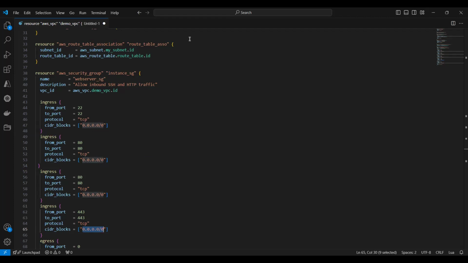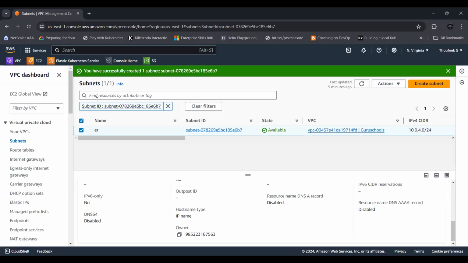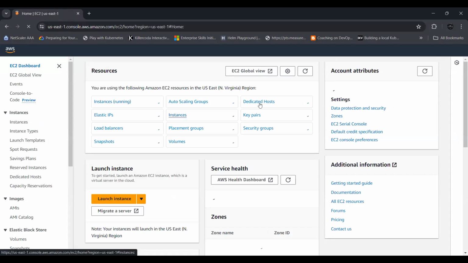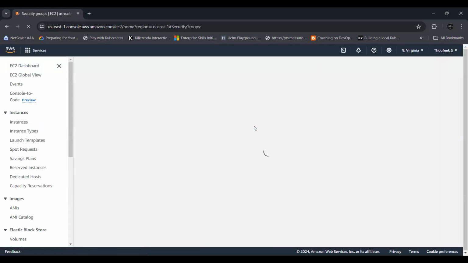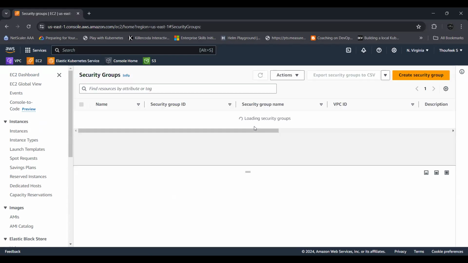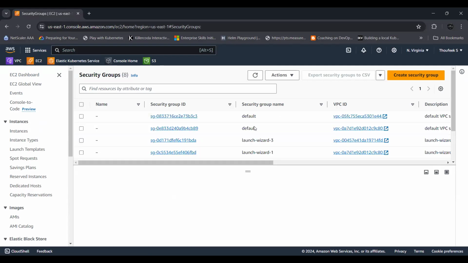I will show you manually, okay? So go to EC2. Now I'm going to create a new security group. Click security group. Now in our Terraform code, we are adding the block for creating a security group. But as of now, we didn't attach the security group to any specific virtual machine, okay? We will attach it when we add the block for the EC2.